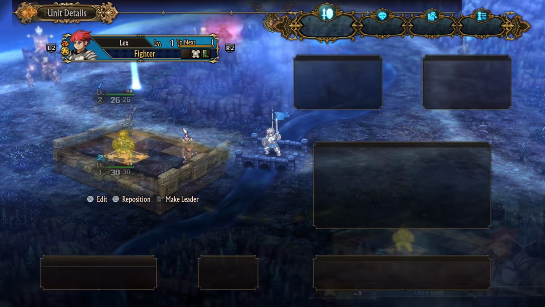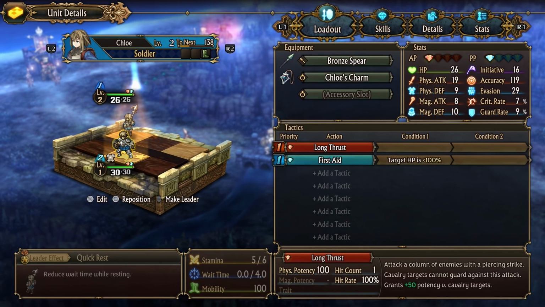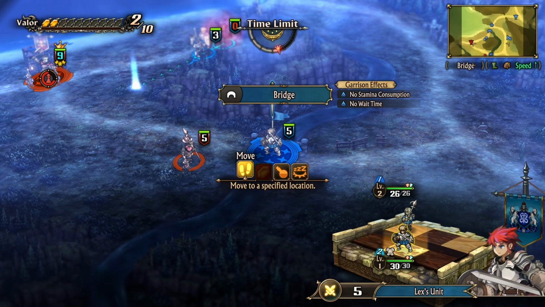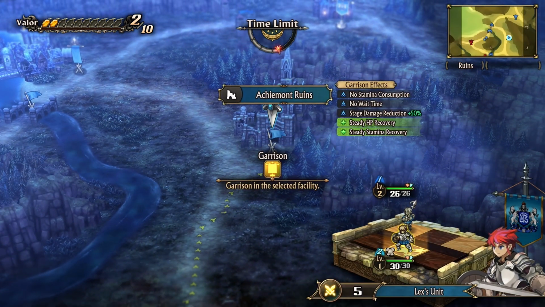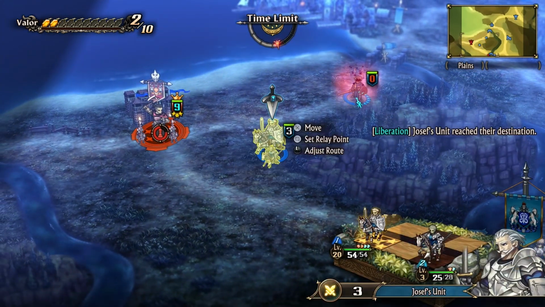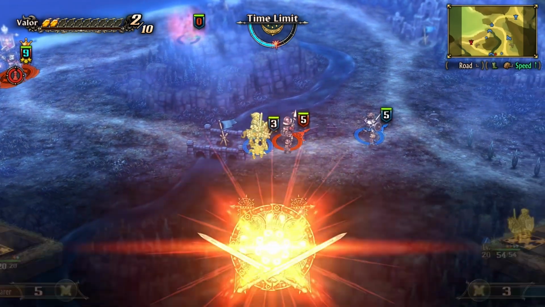Let's see if there's a tactical solution to our problem here. A warding slash, an arrow cover. And then you have long thrust and... So that's really all you have is long thrust and first aid. So it just seems like these are not the pair for this particular fight. So I'm just gonna have them retreat, I think. Because I can't undeploy them from the bridge, I don't think. Oh, he's gonna chase us.